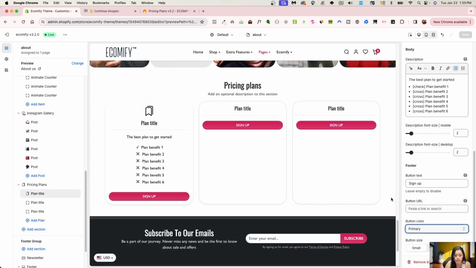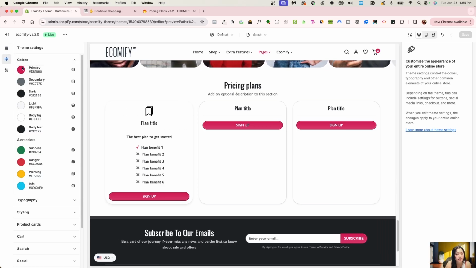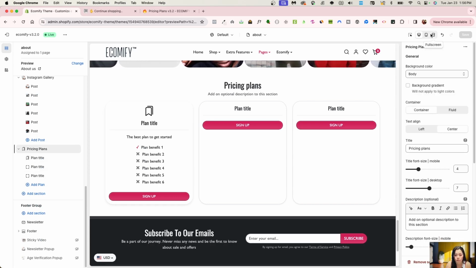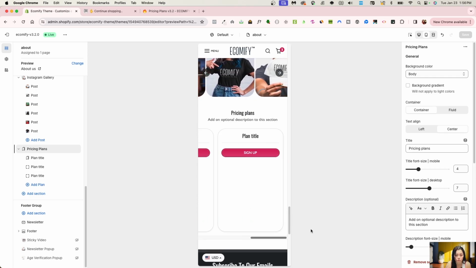These colors are again set in the theme settings under your styling. So when you go over here on the far left under theme settings, you'll see colors here, and this is where it's pulling in the colors that you are choosing for your store. So these are your sections, theme settings, and then these are where your app embeds lie. And that is how to set up and configure the pricing plans. Now, one thing to take note of is also on mobile. It is optimized for mobile, as it does just do a nice scroll option here.